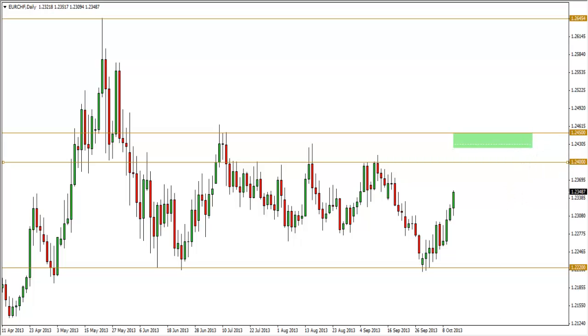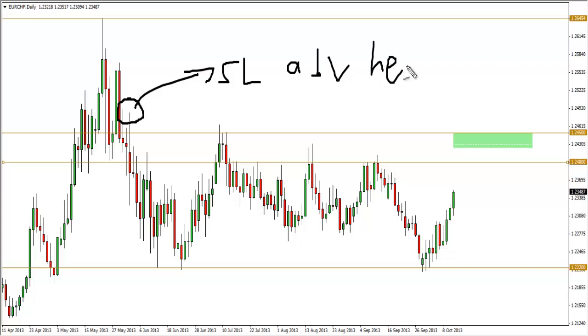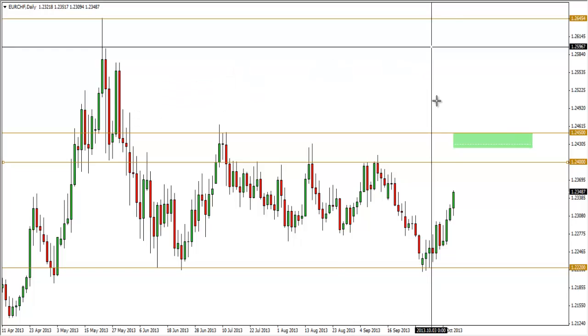And my stop loss would go above this swing high over here. You notice I wanted to put it around here, but no, here actually. SL above here. So you're technically about to short at this green zone here, with stop loss here. So looking at it, let's see what potential move this could be.